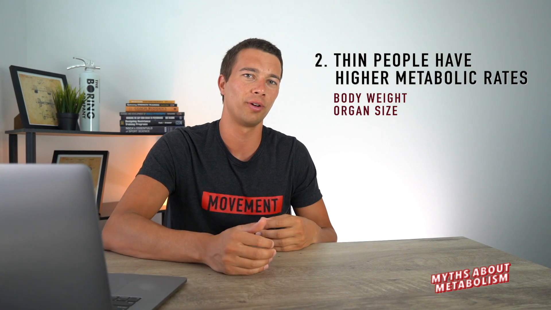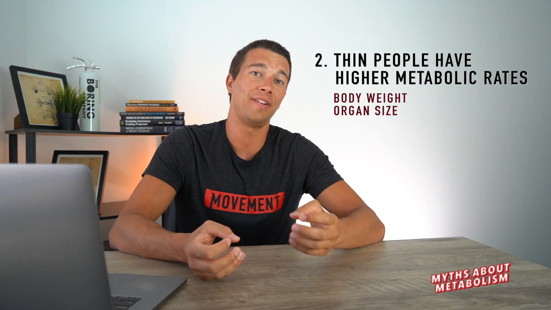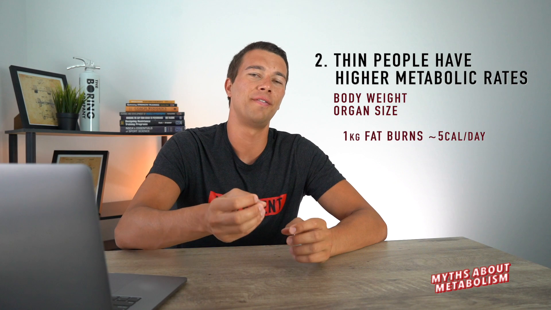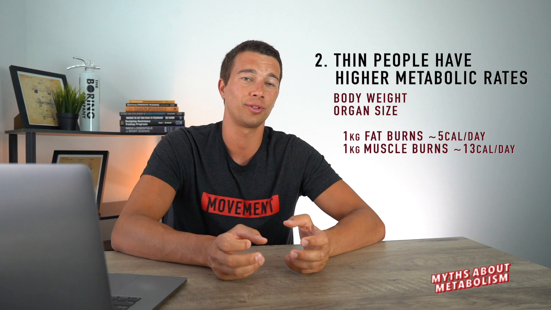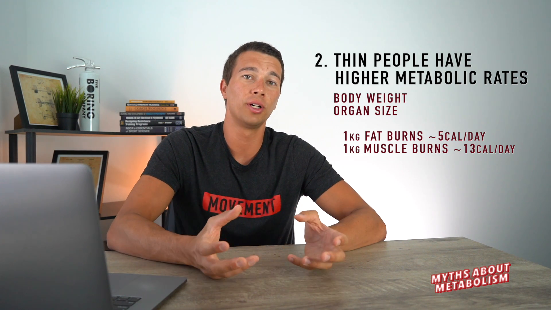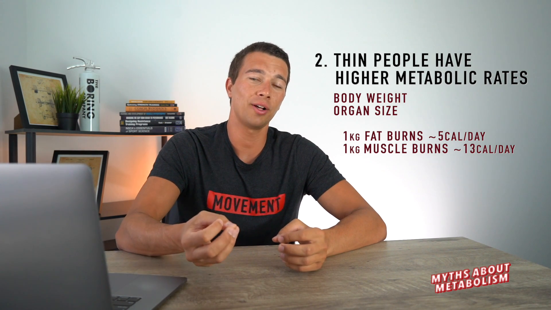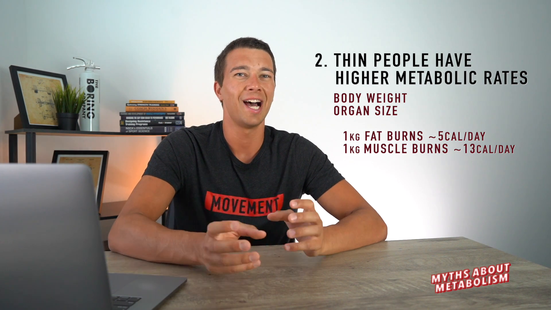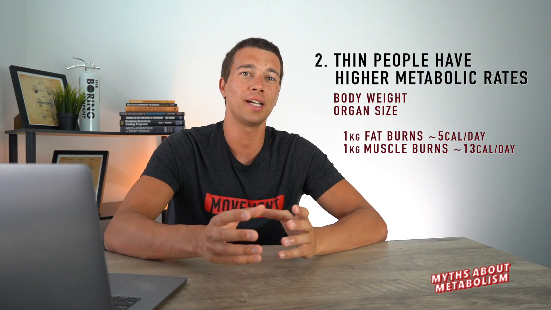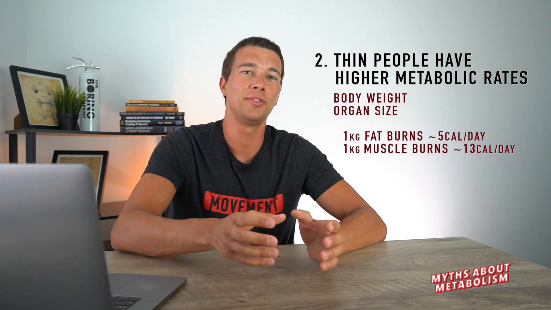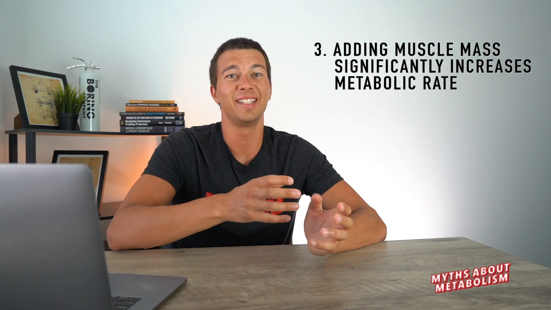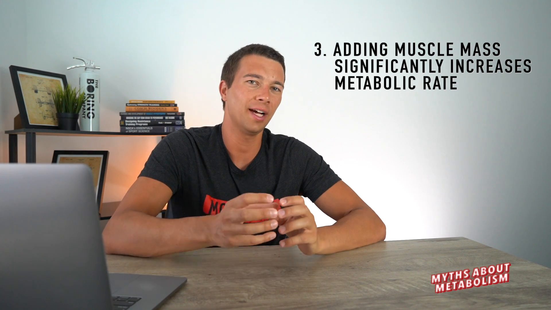Your organs take by far the majority of that metabolic rate. The other one third of metabolic rate is split between muscle metabolism and fat metabolism. One kilogram of fat burns about 5 calories per day, whereas one kilogram of muscle burns about 13 calories per day. So muscle actually burns a lot more calories and contributes more significantly to your metabolic rate — about 20% of your total metabolic rate — whereas fat typically makes up a little bit less, maybe around 10 to 15% of your basal metabolic rate. And that leads us into myth number three: that adding muscle mass significantly increases your metabolic rate. Now there's some truth to this, but we have to actually quantify it.